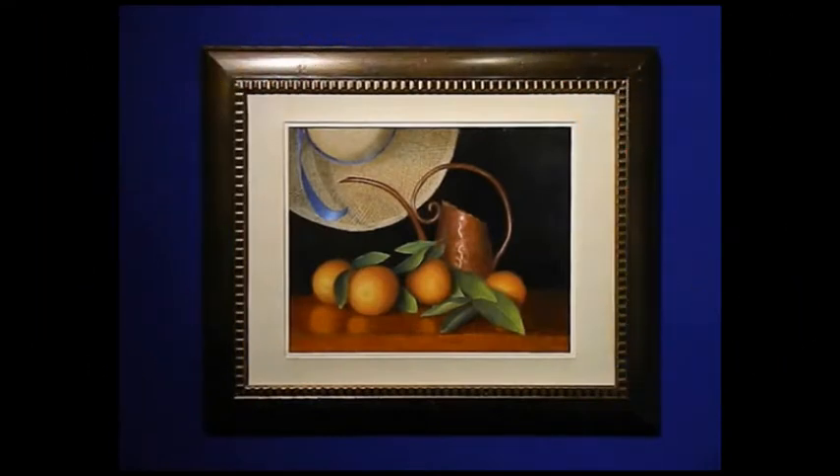Artist Carol Austin is an extraordinary painter of realistic still lifes. This piece, titled Nancy's Oranges, is an ode to her good friend Nancy, whose tree provided the very oranges you see here. Nancy was an avid and creative gardener. The wide-brimmed gardening hat and copper watering can speak to that passion. The blue ribbon was the color she always wore. The painting began as a simple still life of oranges and ended up being a homage as she quietly passed away days before its completion.